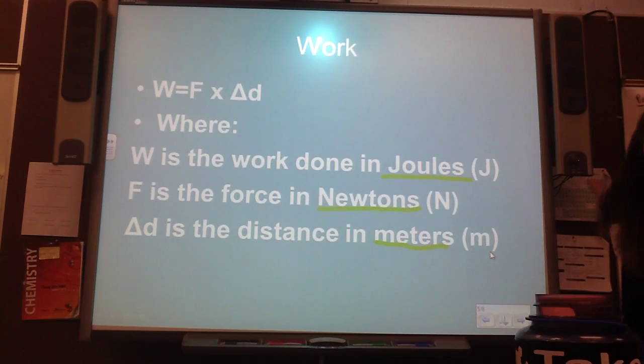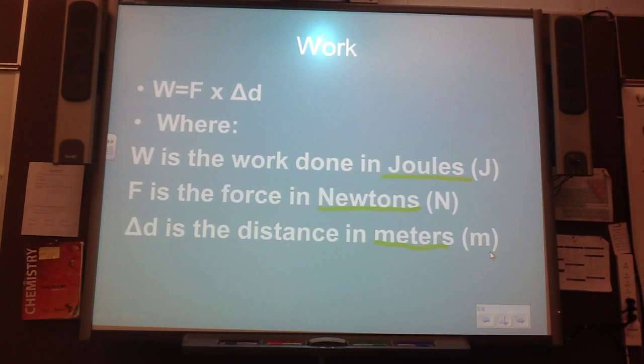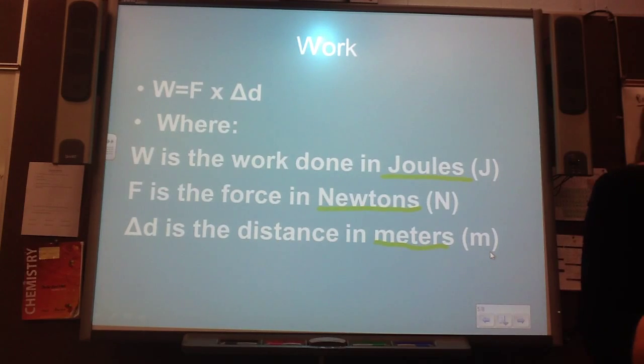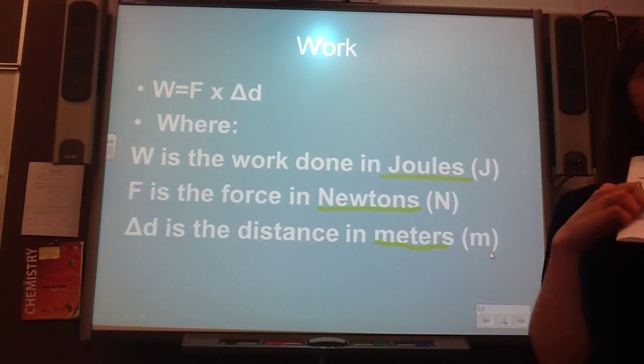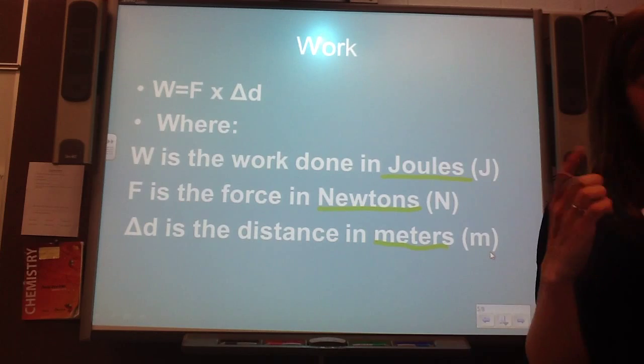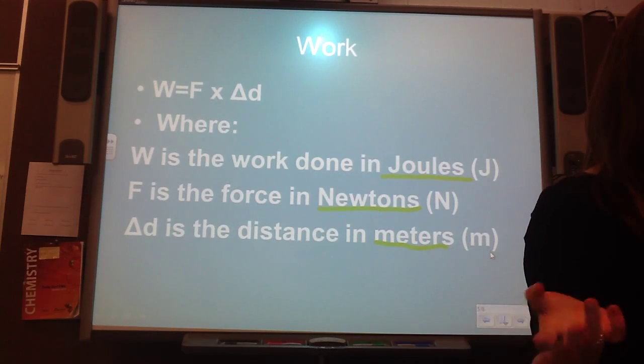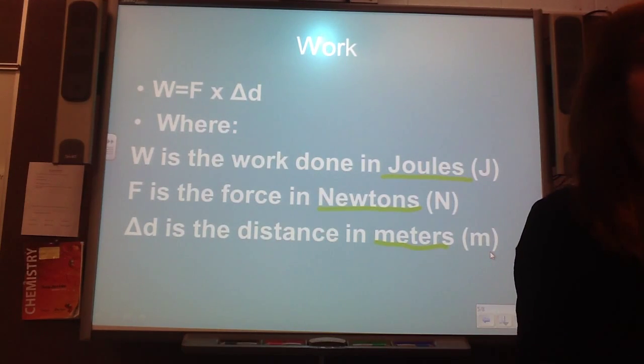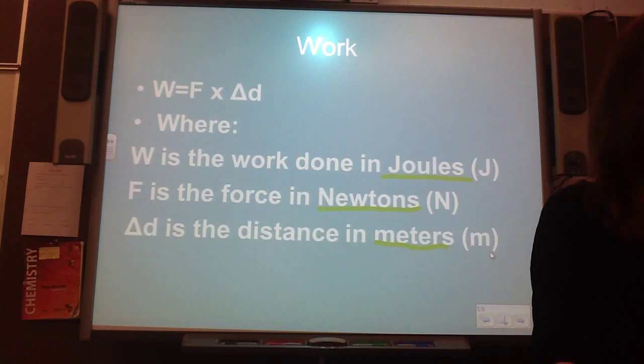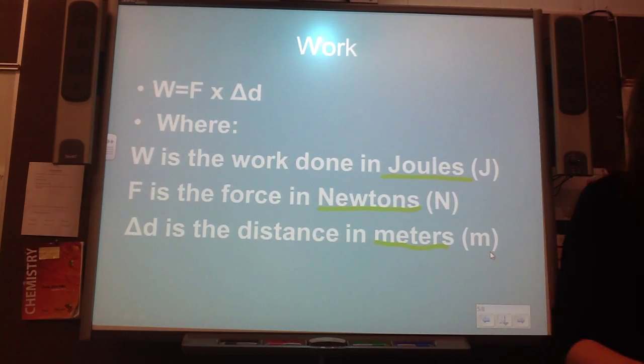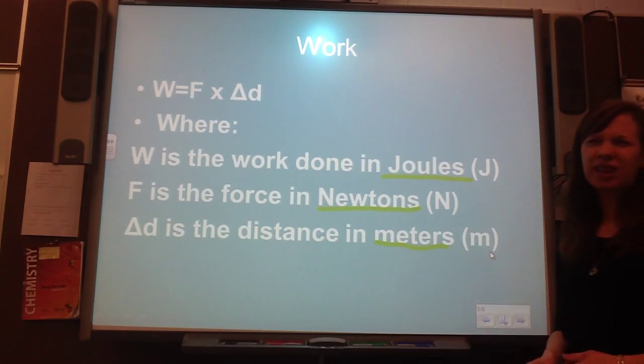For newtons and joules, is it always going to be those ones that are given to us? You might be given something like kilojoules, and you have to convert kilojoules to joules, but all you have to do is look at your conversion sheet and look at the kilo and see how much you change it by. If we do have a question like that, I can work through that type of example then. I don't think I have any like that though.